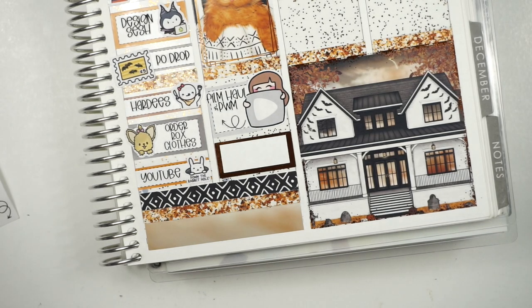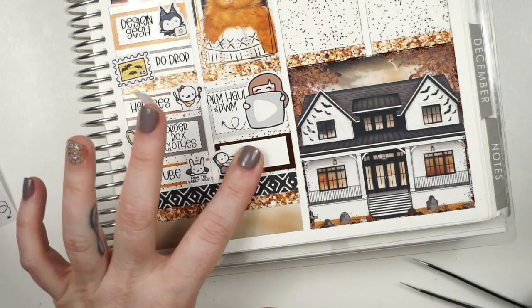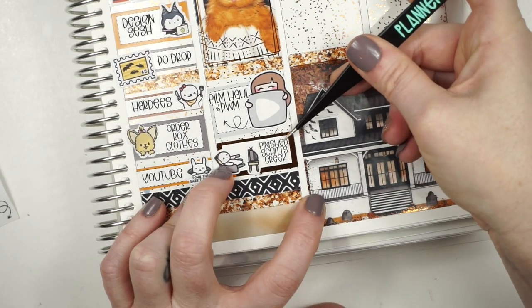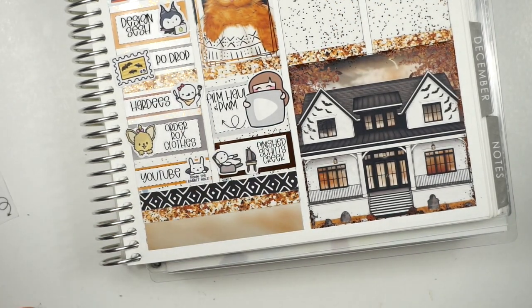And then this night I finished up Schitt's Creek and I was sad that it was over. I actually cried. I was so happy for David and then sad that they were leaving and that there's no more Schitt's Creek. That will be one I will definitely probably binge again though, so it will live on forever, right? And that is Once More With Love too.